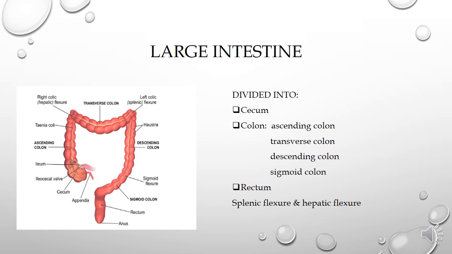After cecum, the major portion of the large intestine is the colon. The colon can be divided into four parts. The first part is the ascending colon — that straight upper portion. Then the transverse portion is called the transverse colon. Then the descending part is called the descending colon. After the descending colon there is the sigmoid colon, which ends at the rectum, and the rectum ends at the anus — the external opening.